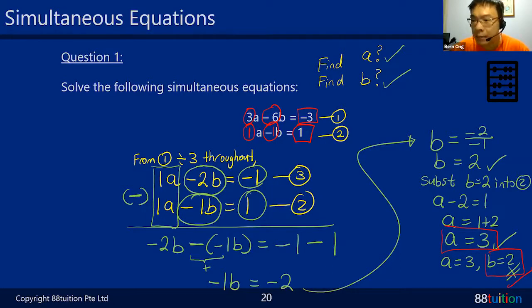All right, some of your calculators do not have that function. Azad, you have FX 85 MS, is it? Maybe you can click on the mode and look for the word EQN. Is there an EQN? Because some calculators don't have this function. My advice to you is to get a calculator that has this EQN function, because eventually in Sec 4, you'll be taking the O-level exams. And this calculator is supposed to be your best friend. It's supposed to get to the answer for you so that you can check whether your final answer is correct or not. So use the calculator as a checking tool.